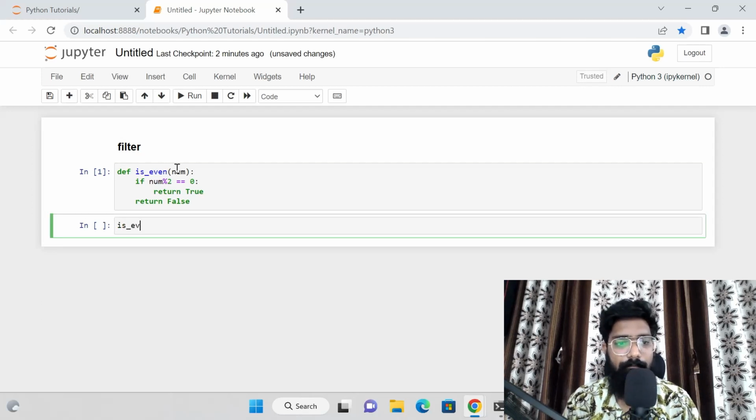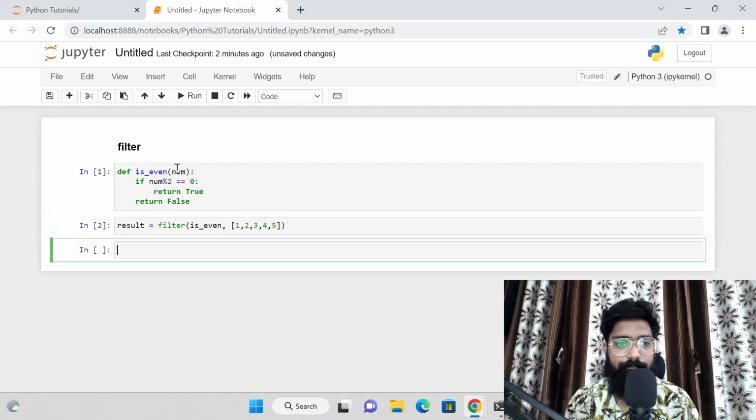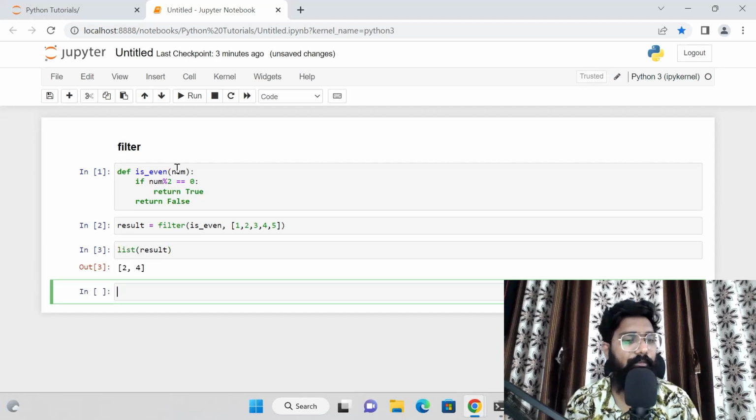Then is_even, comma, 1 2 3 4 5, and all these things will get passed to the filter, and result equals that. We need to typecast it and we can see the 2 and 4.